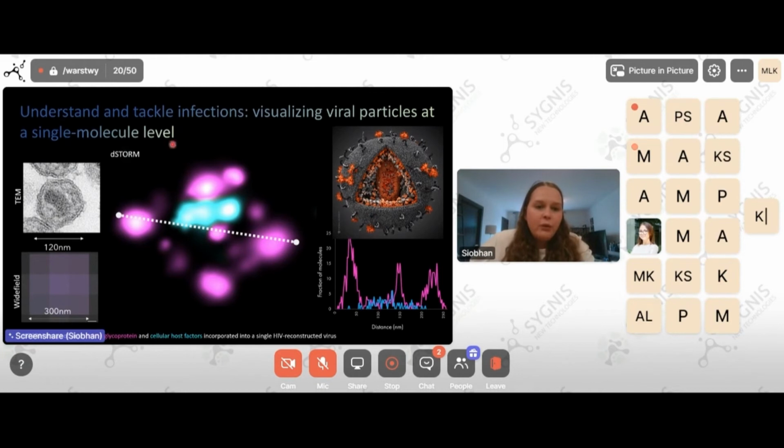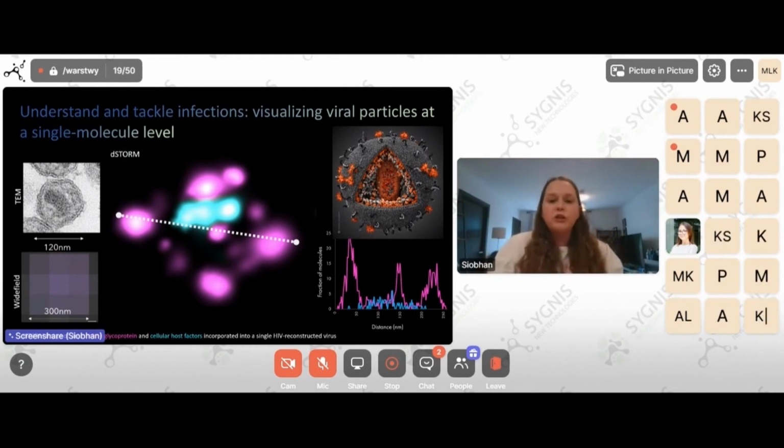So this is an example here where we can use these techniques to actually image single virus particles. And these single virus particles are quite small, and they will fall below the diffraction limit of light. Traditionally, electron microscopy has been used to image virus particles, but EM sometimes suffers from sample preparation considerations, and you're not able to image multiple different markers simultaneously. So this area is really beneficial for virus research in actually being able to visualize single virus particles through super resolution dSTORM, but also to look, at an even higher level, at the spatial distribution of proteins and cofactor hosts within as well.